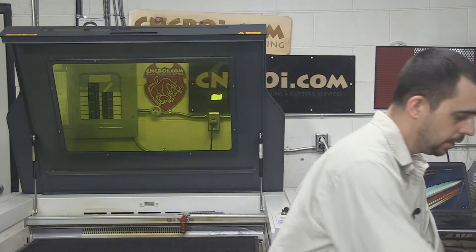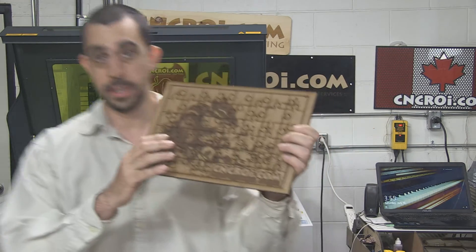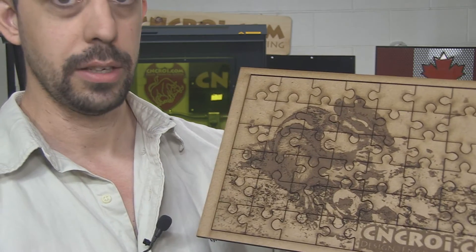And now you know how we make puzzles here at CNCROI.com. If you want your puzzle made out of corian with paint-filled acrylic, we could do that. We can do a lot of really awesome stuff for your puzzles. What it comes down to is basically your budget per unit. The process that we use is real-time, and what that means is that we can have basically the same image, but the puzzle pieces can be completely different between production cycles.